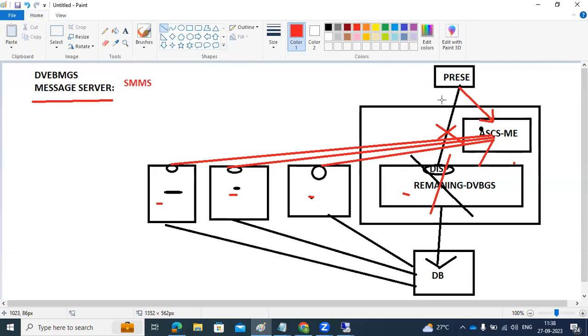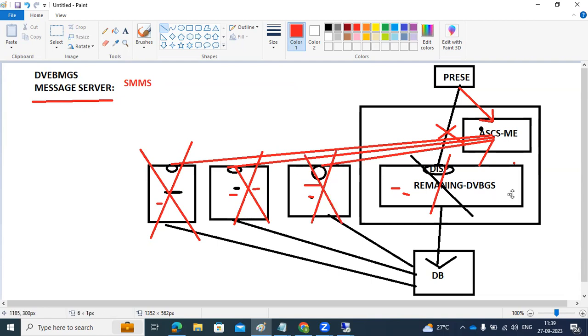What the message server will do when you are connecting is perform the load balancing, which means, okay, these are my 4 subordinates. Whichever subordinate has the least load, your request will be routed to that respective app server. Even if one is down, and the remaining 3 are up, your request will be allocated to one of those 3. If another is also down, it will allocate to the remaining 2, and so on, down to the last one.